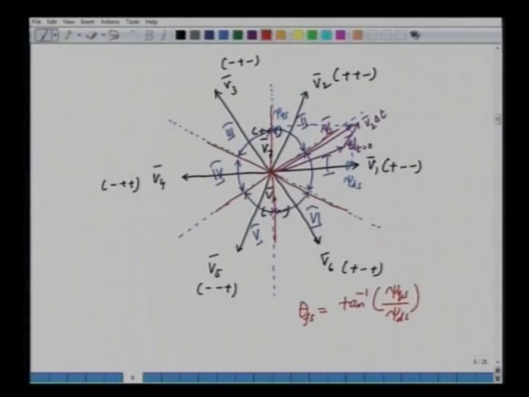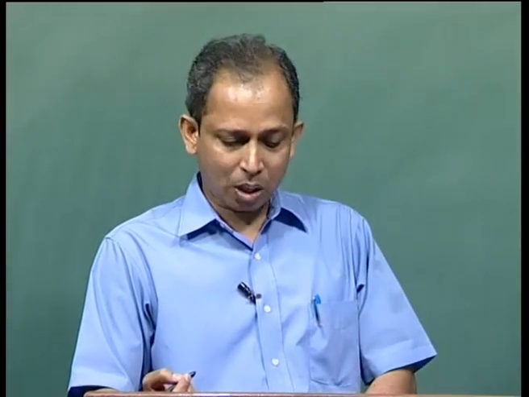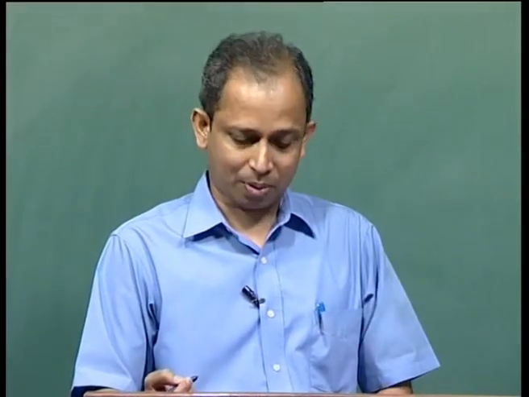And if we know this theta fs, we can find out in which sector the flux is remaining, depending upon the value of theta fs. And if we know the sector of the flux vector, we can appropriately select the voltage vector to fulfill the torque status and the flux status. So we form a lookup table based on the torque status and flux status, and also the sector information, that is theta fs, and we will see how we form this lookup table.